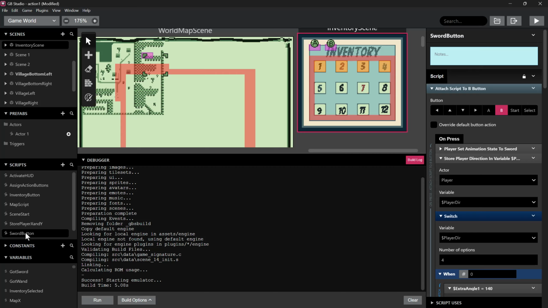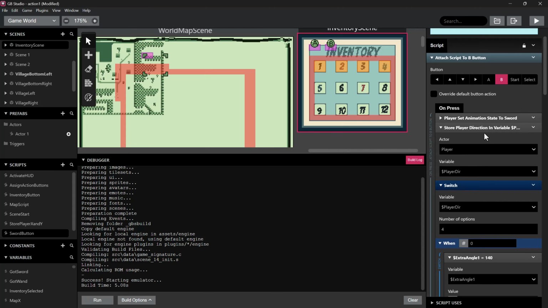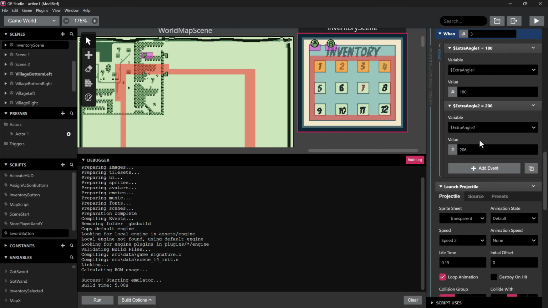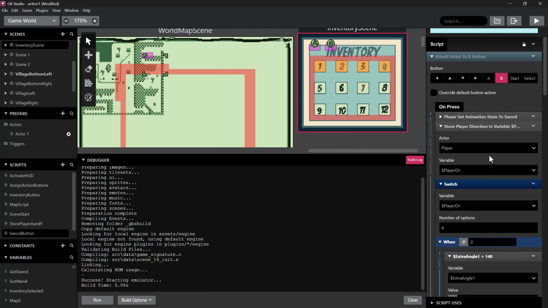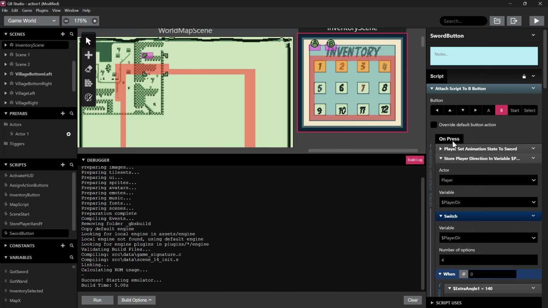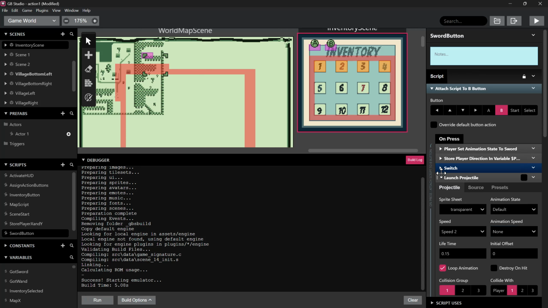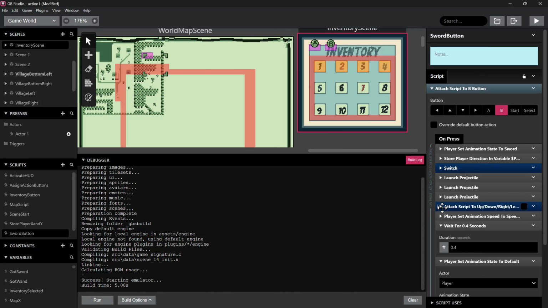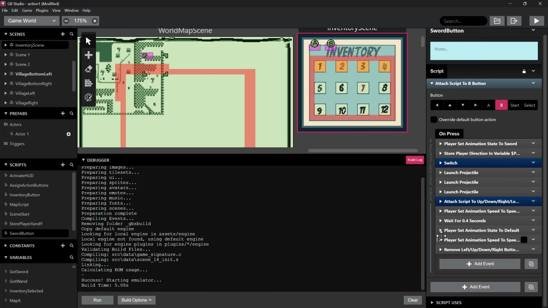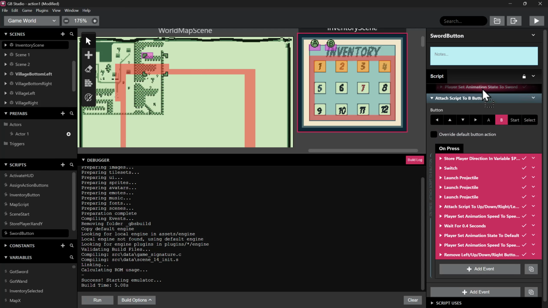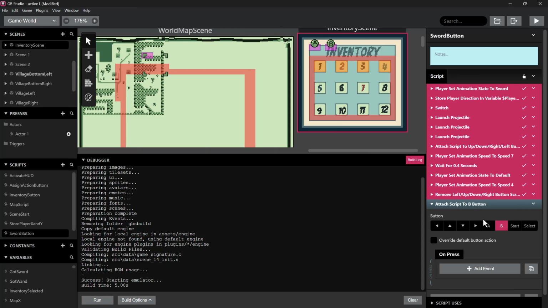And I am going to just, let me see. So the sword button gets assigned to B, but what I can do is just, I think I can just take all of the stuff out. So I'm going to do it all at once, just minimize everything, select everything, and I think I could just move it maybe. Yeah, just click and drag and move it.